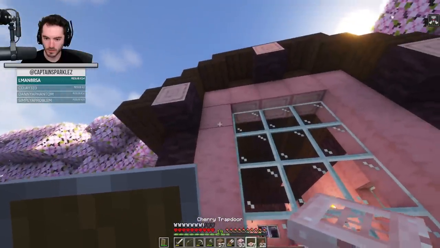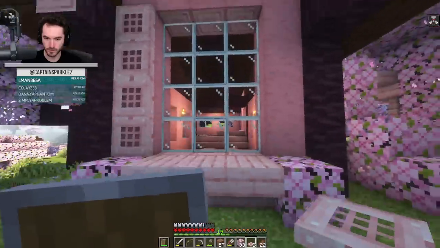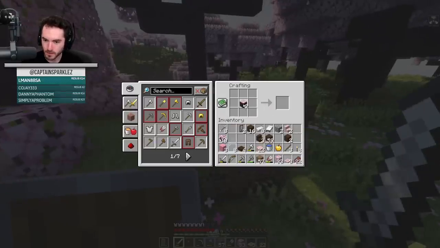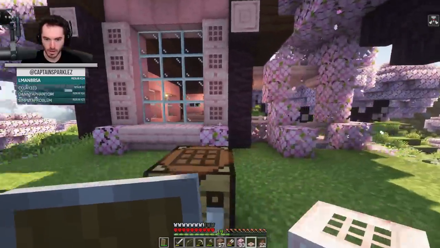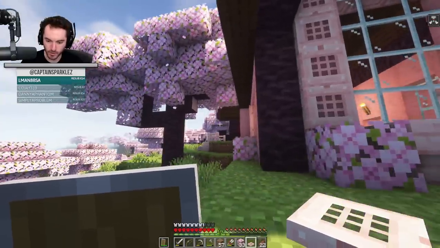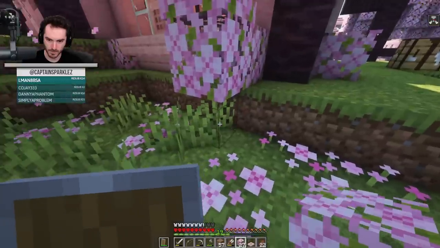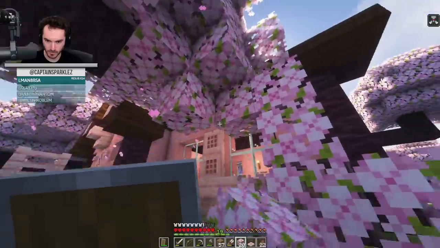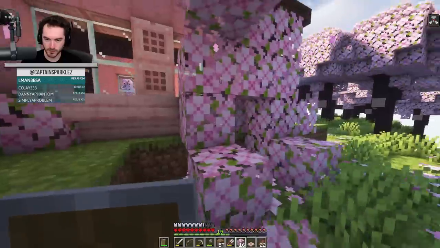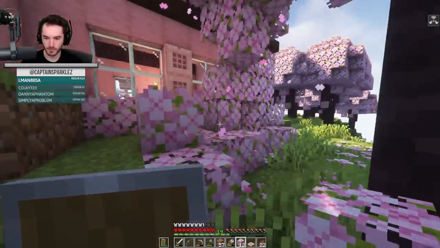And then... One more? I do uppies, and then down, and then down. Oh, yeah, dude. That's looking nice right there. That's looking pretty cool. And then, you know, we can do another little flowing situation here, right? Little overflowing leaves. Kind of obstructs the view a little bit, but I don't know. I think it looks nice.